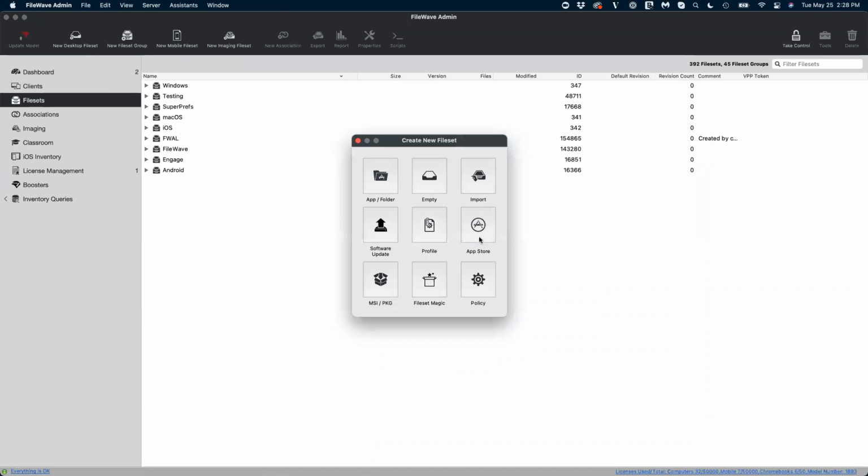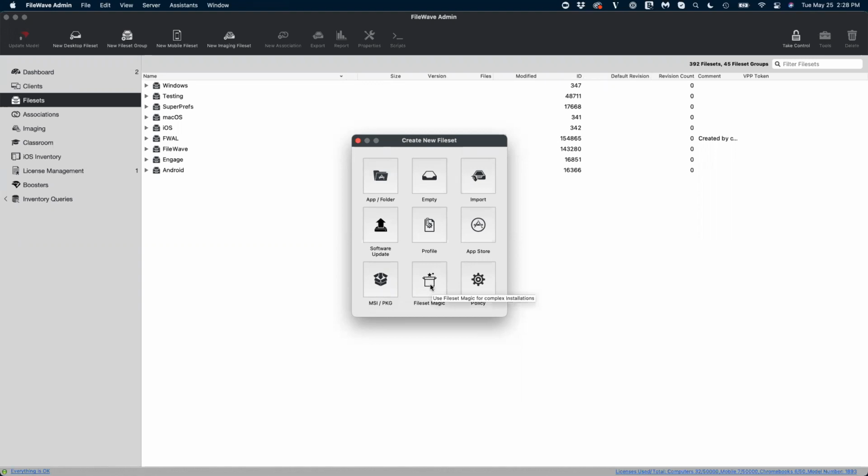Next is the App Store. So we have a direct integration to the Apple App Store. It is still available, not widely used as much anymore because we do prefer that direct sync with the volume purchase program, but we wanted to leave it here so you have that quick access to jump in and get some licenses for what you need. You can also quickly inject an MSI or PKG from maybe your desktop or another location. You can bring it in right through here. Or you can also use our customizable file set magic tool.